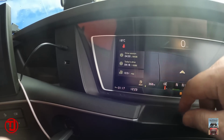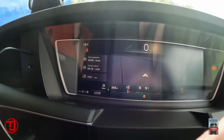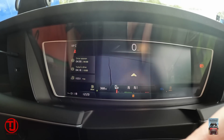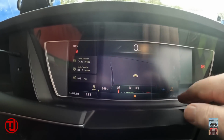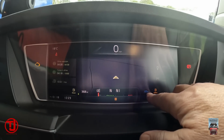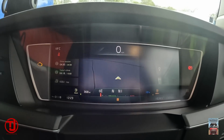And then of course you got your economy mode switch by there, and I can switch that from over here just to normal mode, and then it goes to power mode, which is obviously the one with the hill, and then back to economy. I run it in economy and it runs quite well. You got your AdBlue there. As I said, I got 10% left in there now, so I need to top that up when I get back to the yard. Speedo up there, and that's about it really.